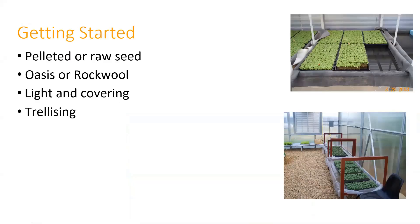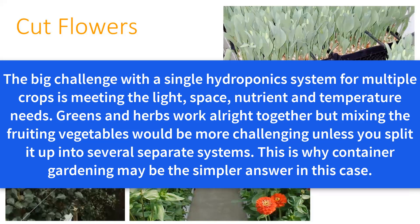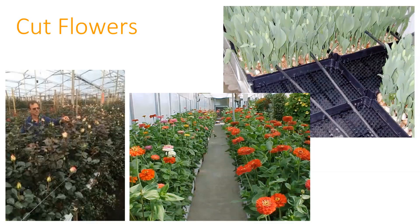Q&A: What's the most efficient way to get started if you want to grow for two to three families? It depends on what you're growing. For vegetables, pots are cheaper than grow bags—that's essentially container gardening. If you're talking big production, you can have a variety of vegetables fairly easily in pots and it's not as much of a management problem. That's a hard question to answer without knowing more details about what they want to grow and what resources are available, but I'm happy to discuss it offline.